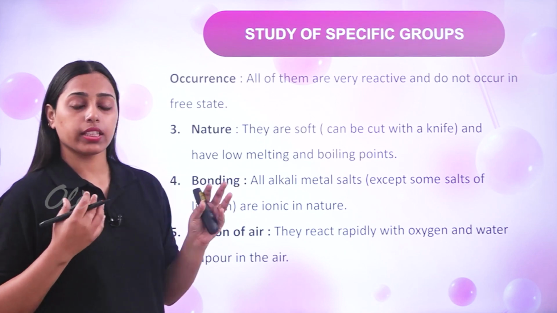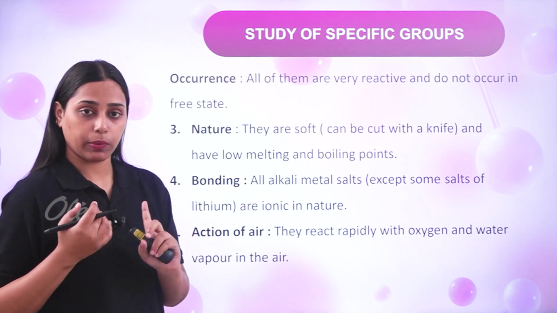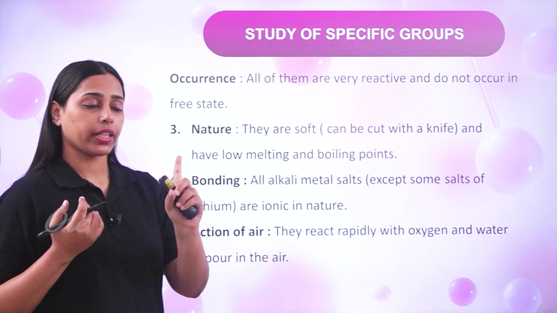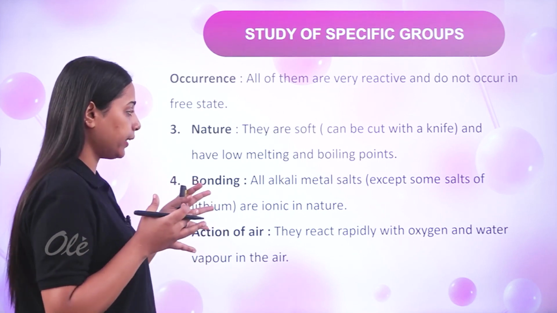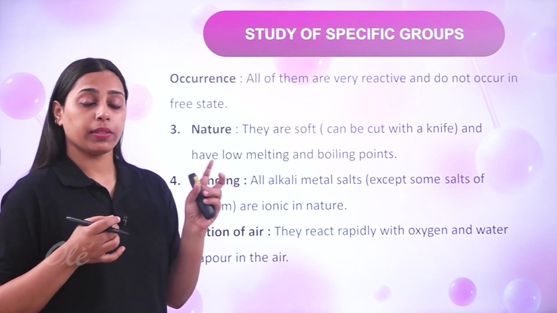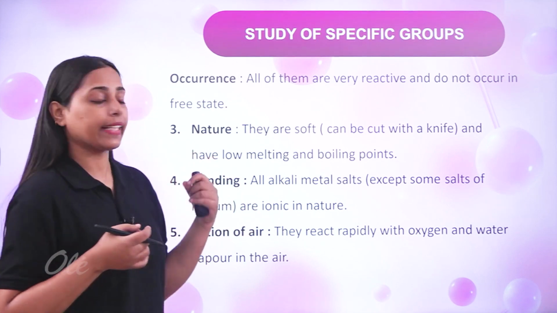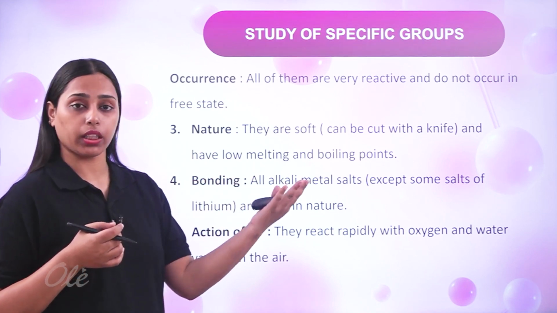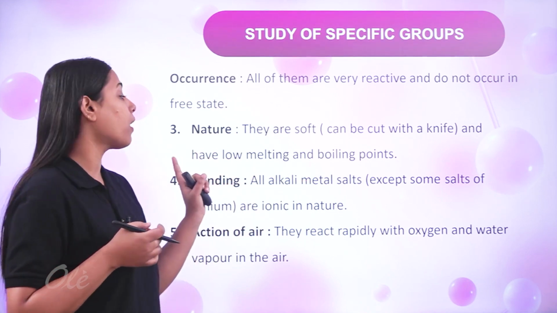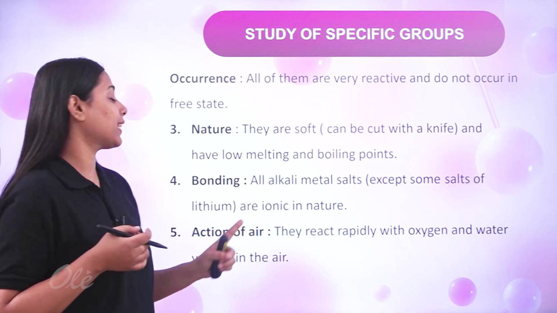Some salts of lithium are covalent in nature. We have learnt about electrovalent and covalent terms in your chemical bonding lesson. So now you are able to relate this thing. Alkali metals being highly reactive, they lose their electrons completely and they give electrons to non-metals. So that is why they are forming salts ionic in nature.